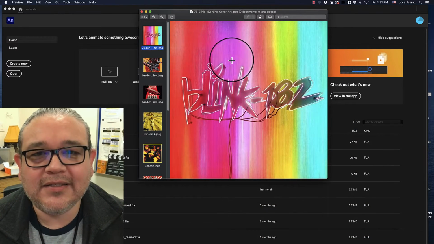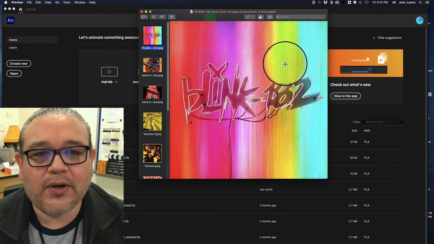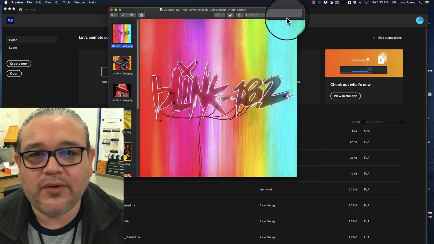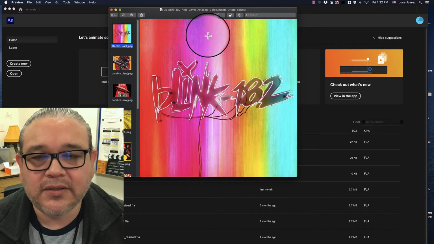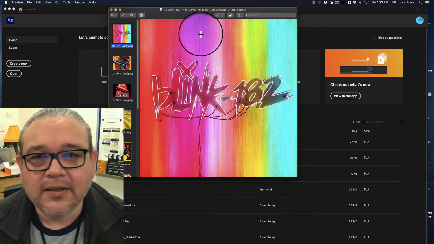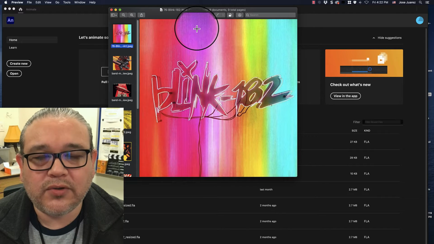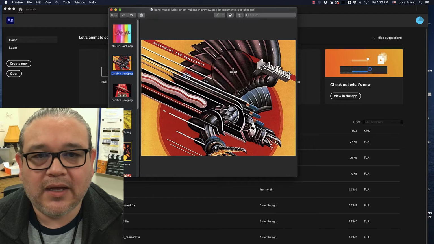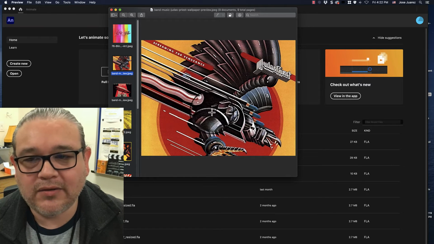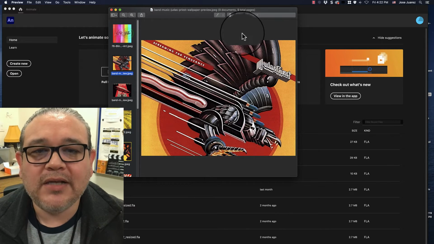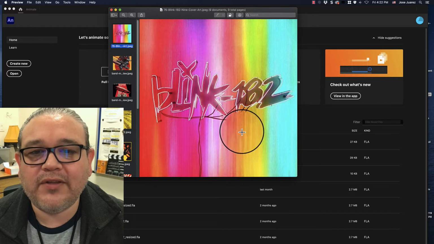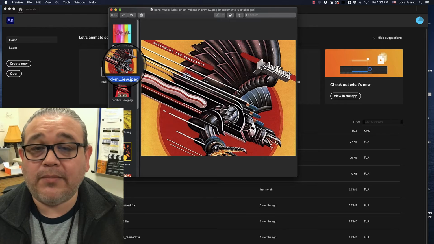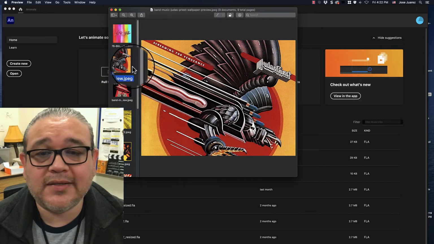So basically, this is an example of an album art, for Blink 182. Again, this is the dimensions, and I'll give you the dimensions in a second. You're going to use your tools in Animate to create some of these pictures. Of course, some of them are not completely in the right format, but as you can see, you could definitely do this with a brush and your swatches and the text tool. So you're going to be using them. And again, I'll go over the rubric in a second.